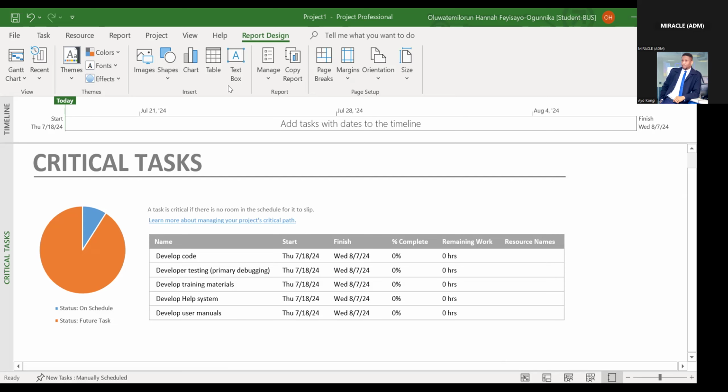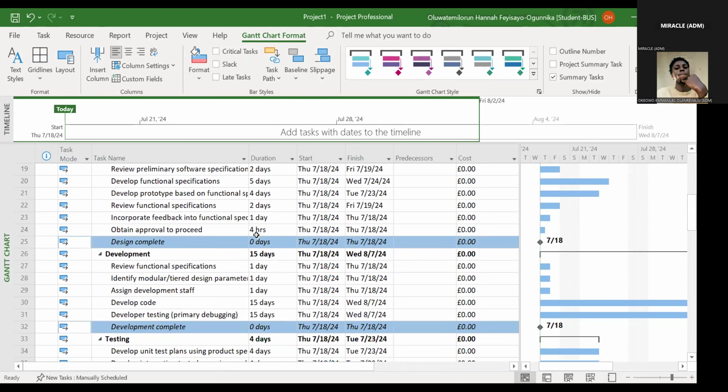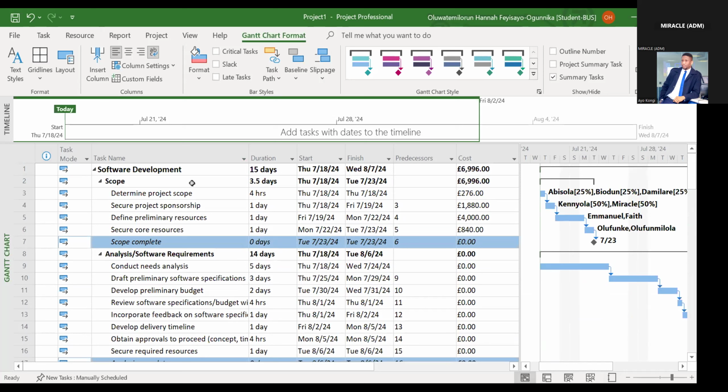Summary tasks are those in bold: the scope, analysis, software requirements. You don't link those. You might see some projects where people do link them, but for best planning practices, you don't link summary tasks to anything. And you don't attach resources to summary tasks. Makes sense?